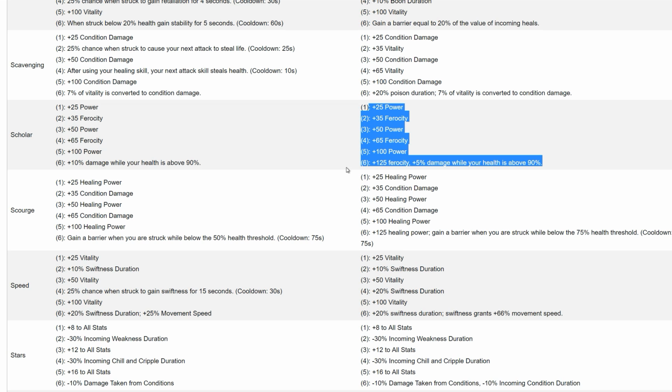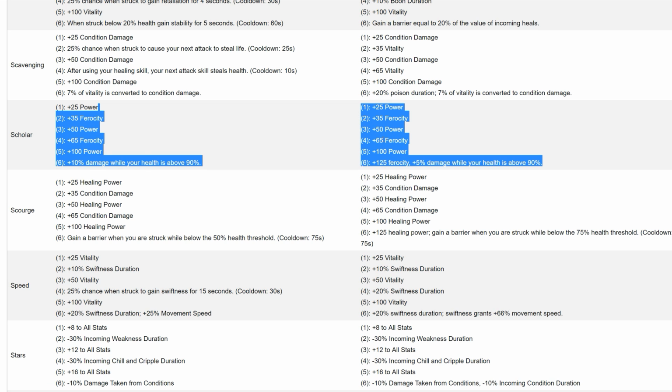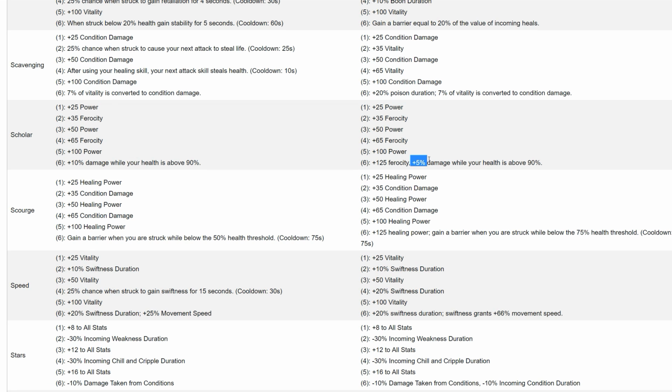What I now see in context of the whole release is I think basically what the devs have done is they've pushed themselves into a place where they nearly always have to tack on this extra bit of power creep, right? So they've tacked on the extra bit of power creep in accordance with the rest of the release, and now they've thought, okay, well, Scholar's way too strong with the extra power creep. How do we nerf it? And then they've lopped 5% off.